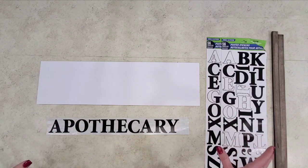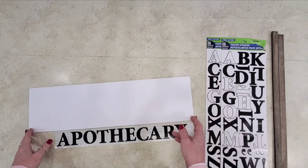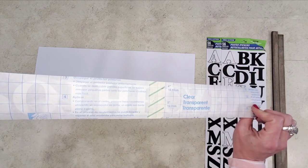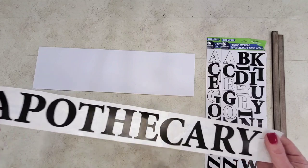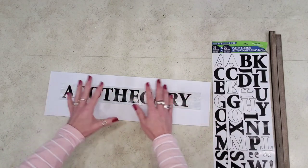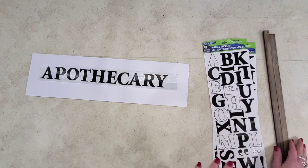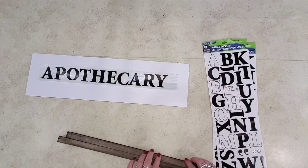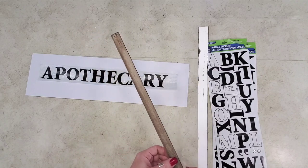You do whatever measurements are going to work for your lettering — some of my other ones are only fifteen inches wide. I did stick around that six-inch mark for height. I wanted you to see this is the back of my transfer paper — it's the same thing as wax paper out of your kitchen. I laid my letters out on it in order to make sure I was hitting a size that would fit the entire word across. It took me a couple of sheets to get all the signs done.